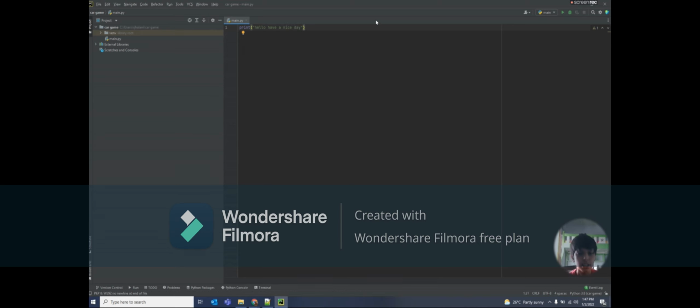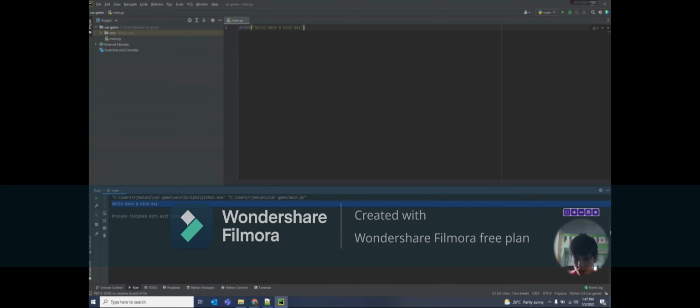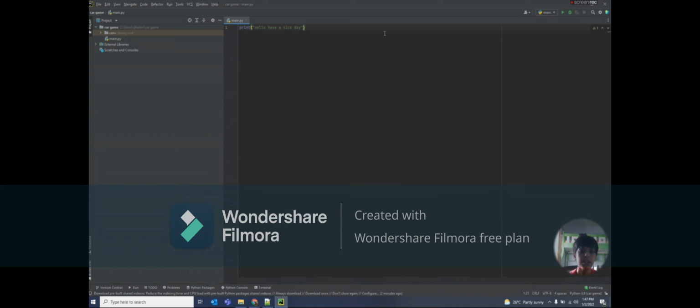As you can see, this has been done. Now you just click on run. Now as you can see, there is hello, have a nice day. So the print command prints whatever you write inside the bracket.